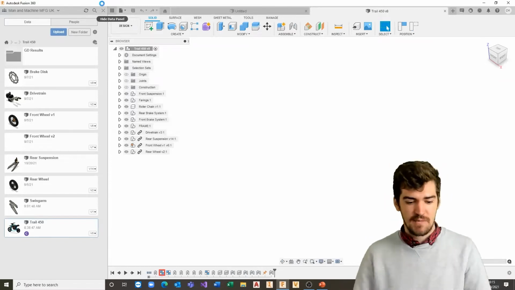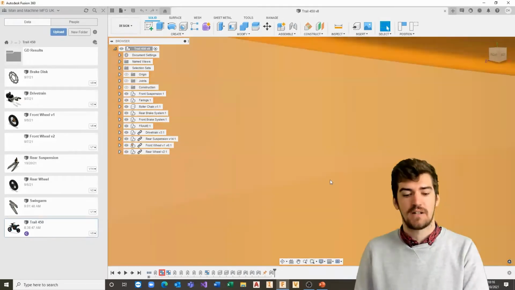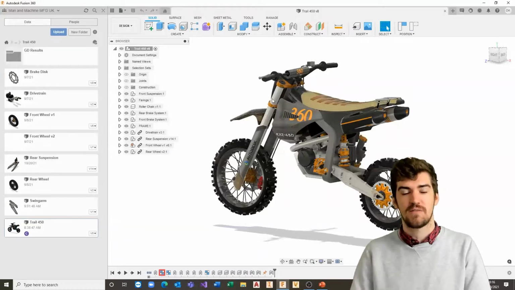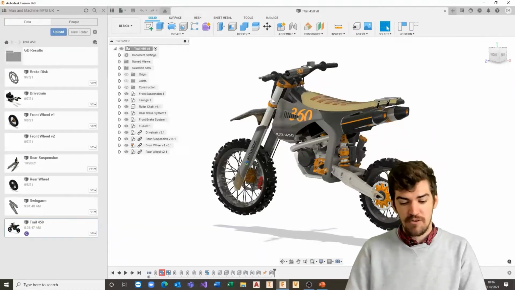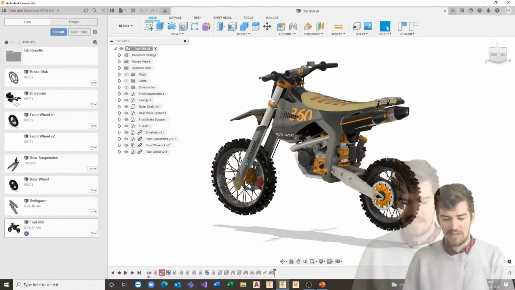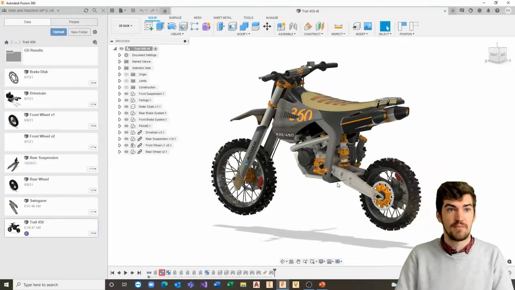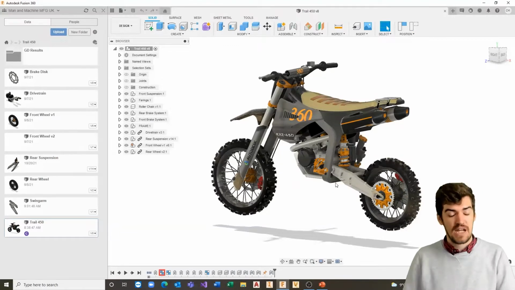So, yeah, as Simon was saying, we're just going to take a look inside of Fusion at the model that we worked on in our previous demonstration and see what we can improve on this model itself using generative design. So the area that we've decided to focus on today will just be this swing arm here at the back of the assembly itself, and just to see what kind of results we can get out of the Fusion generative design, and to see if we can get any lighter, see what type of shapes we can get, and just begin exploring the options that we can get out of this.